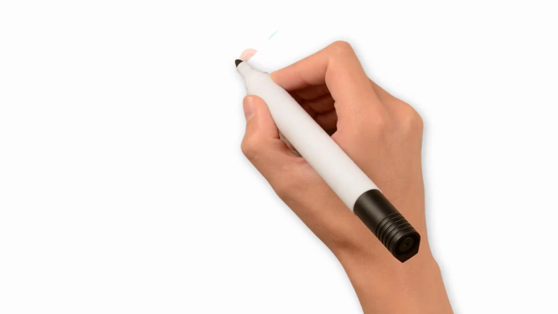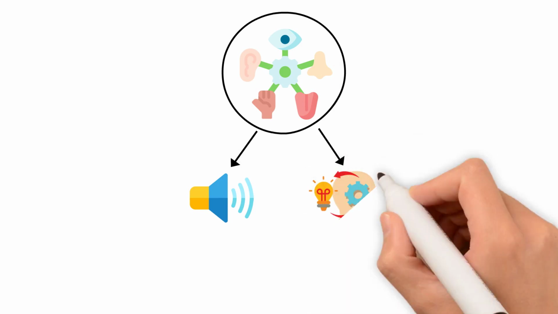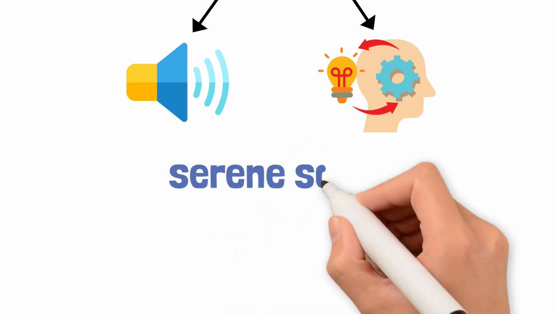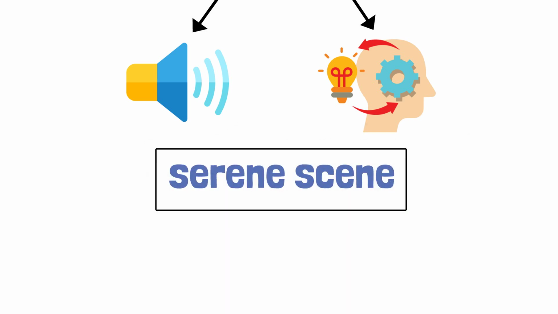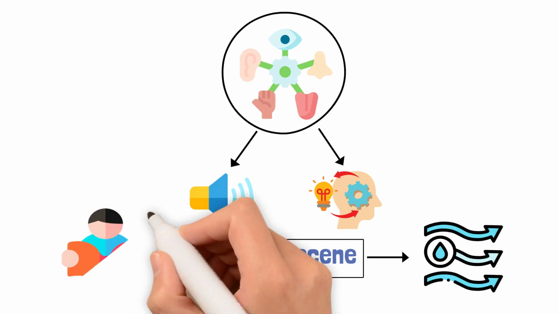Furthermore, alliteration can evoke sensory experiences, enhancing the imagery within a story. The deliberate use of certain sounds can create a sensory link between the words and the reader's imagination. For example, in describing a serene scene by a peaceful stream, the repetition of the S sound through alliteration mirrors the gentle water flow, immersing readers in the background.